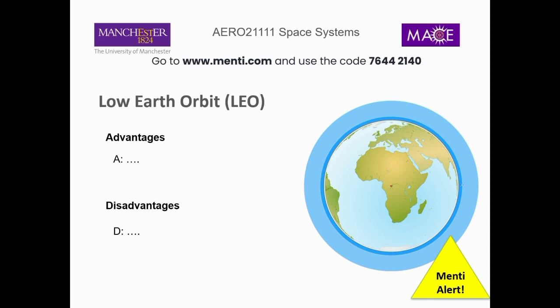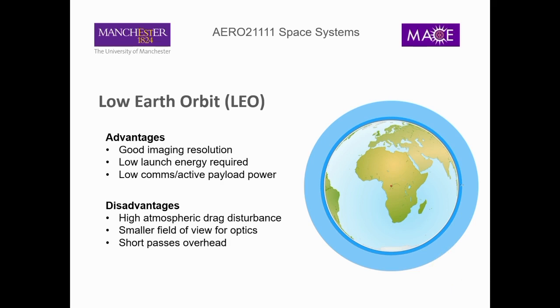Fast communication, yes. So if you're closer to the Earth, your communication signals are going to take less time to get back to Earth. It doesn't sound like, I mean, things are traveling at the speed of light, you wouldn't think it makes a big difference, but when you're out at something like GEO, where you're 36,000 kilometers away, that delay actually is quite significant. So yeah, some really, really good answers here. And I think what I'll do is I'll capture these and I'll put them up on the blackboard because there's some really, really good ones. But yeah, these are the ones that I've summarized here.